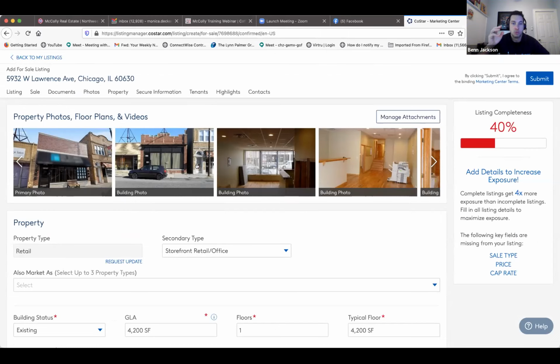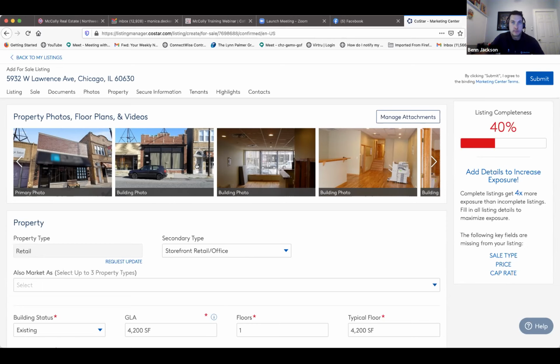So when you're in the add a listing process, you then decide which photos you want to show on your listing, as opposed to showing all these old photos that don't make any sense anymore. But we want to keep those as a record of the history of what's happened at that property, and those will be kept within CoStar, but they're not going to be on your listing per se.